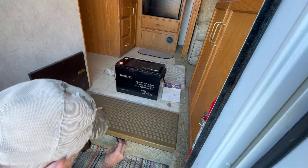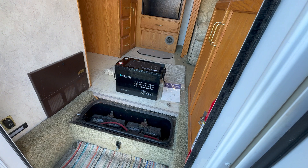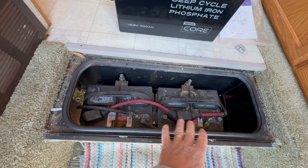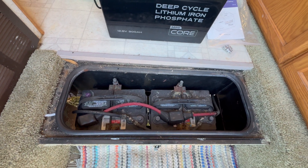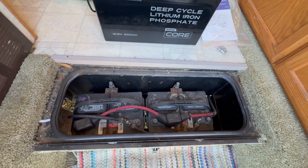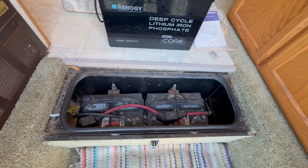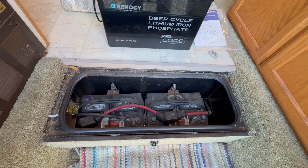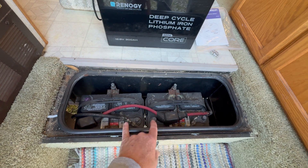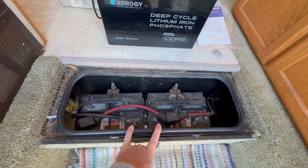Right here is the battery compartment for the motorhome. We've got two 100-amp-hour lead-acid batteries — they're 12-volt — so you've got 200 amp-hours here. However, with a lead-acid battery, you can only use 50% before it starts doing damage to the battery. In other words, you can only drain it down to 50%, or 50 usable amp-hours out of each battery. So even though this is 200 amp-hours worth, I only have 100 amp-hours of usable power for my system.